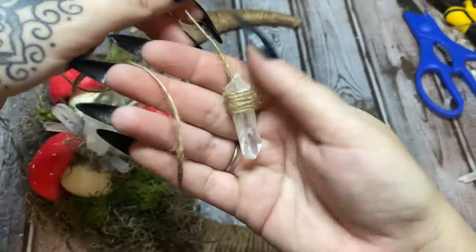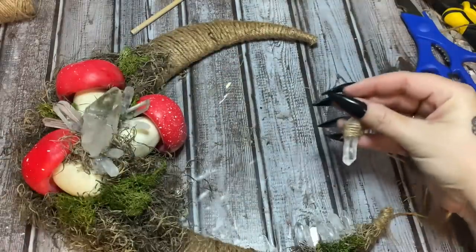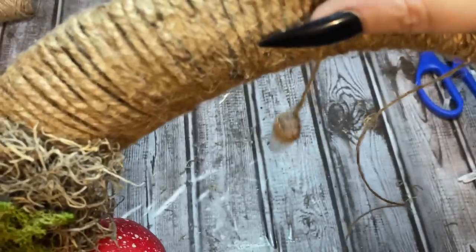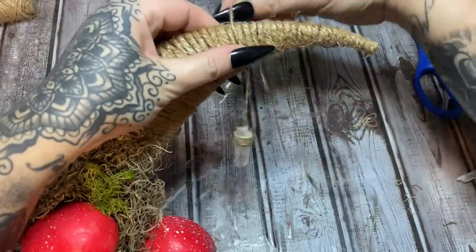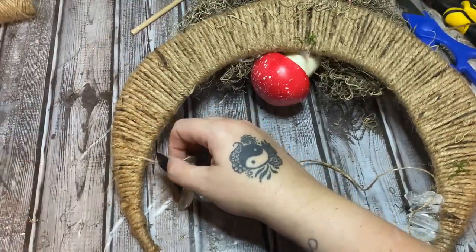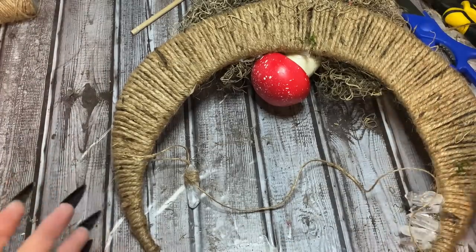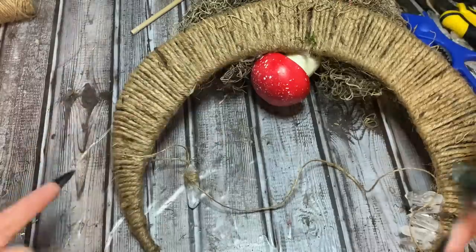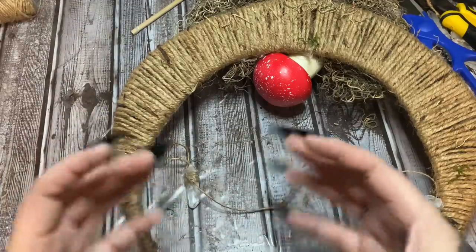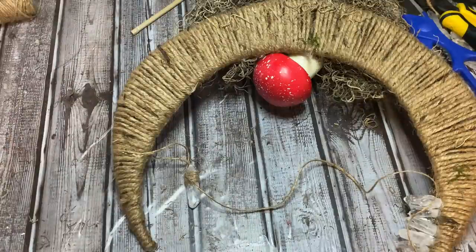This is what we have here. I'm going to hold it so the front is facing me. Wherever you want yours to go — I'm going to say right about there. I'll wrap this twine around and glue it down on the back, being careful not to smash anything on the front. Let the glue set up, trim off the excess, and this is going to be done. To hang it, take a piece of floral wire or twine, run it through the loops, tie a knot, and hang it up. If using wire, just twist it to make a loop.